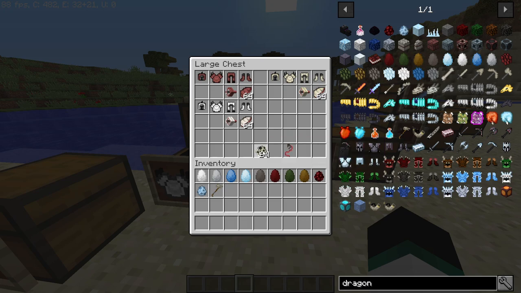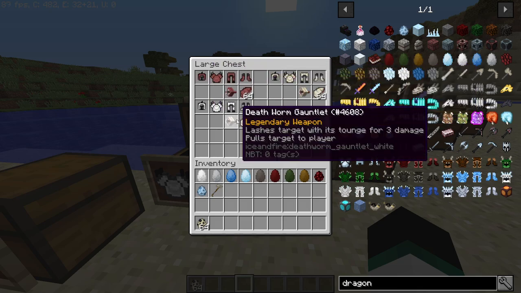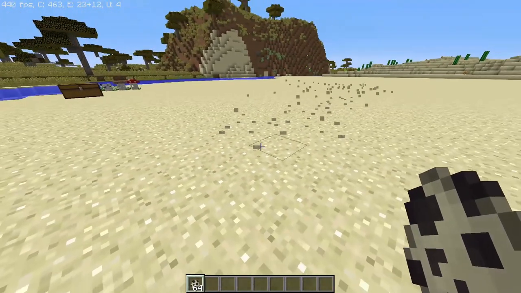Now, onto our second mob of this mod. We have the Deathworm. And the Deathworm, when you kill it, it spawns in 3 variants. And with these 3 variants, you can craft different armor for each one. And you can also get a gauntlet, which is interesting, I'll say that much. And it looks kind of funny. So this is what the Deathworm looks like.